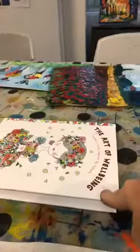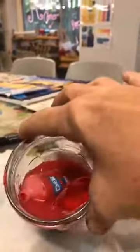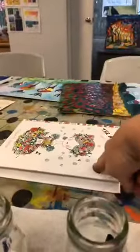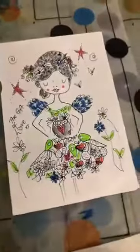I've had lots of requests from everybody asking to do another one of those really cute girls from my art and well-being book, so we're going to paint another one tomorrow as part of a guided meditation. This is how you create your own watercolor — it's so cool! We've got one version here with a half-empty tube soaking in water. This one here is the flying meditation — it's really beautiful.